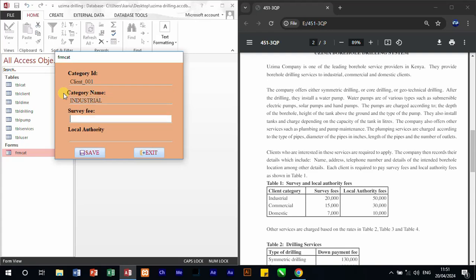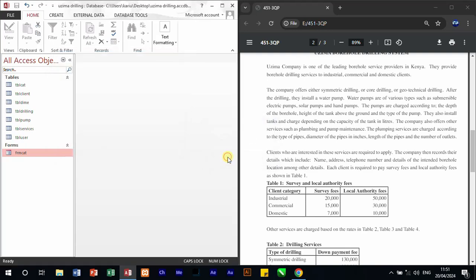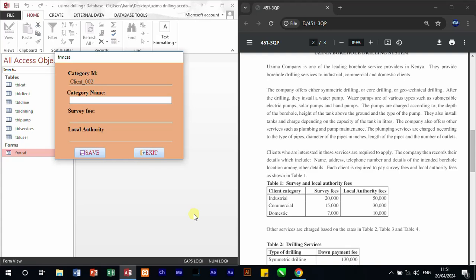And then the charges for industry is 20,000, and then the local fee is 50,000, and then we are going to save. Okay, then you see automatically it goes to 2. Then you have commercial. This one local fee is 15,000, and then the other one is 30,000, and then you're going to save.